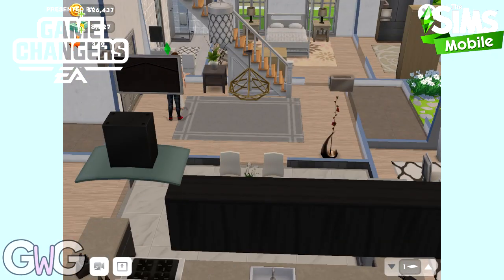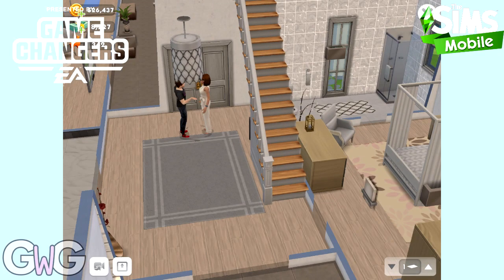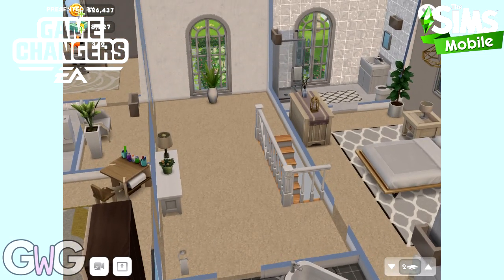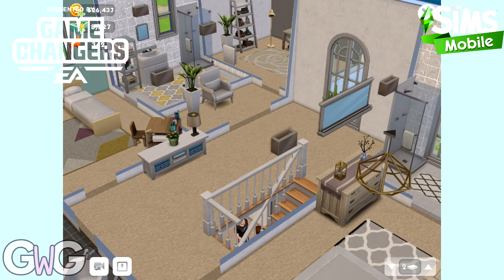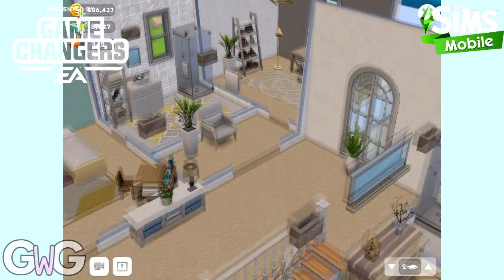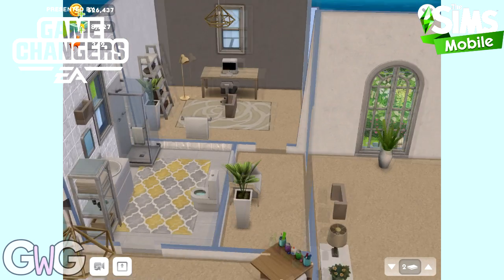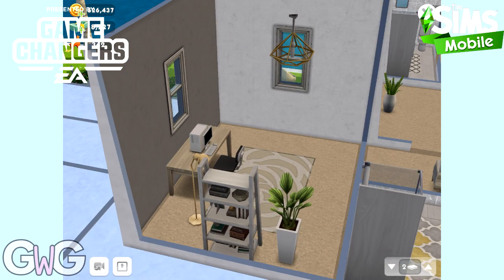You can go upstairs by clicking on the arrow at the bottom of the screen to go up. This leads us to a really nice landing. It's very simple, I like that. The upstairs is smaller than the downstairs. We're going to go into this little corridor here that leads into a study. So there's a computer desk in here, a bookcase. Again, a nice simple room. I definitely don't mean simple as a bad thing. I think it looks elegant.